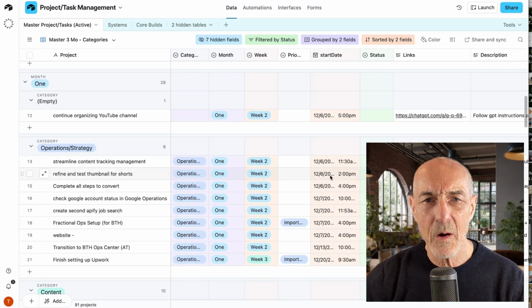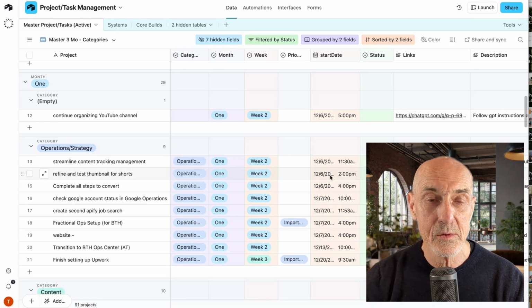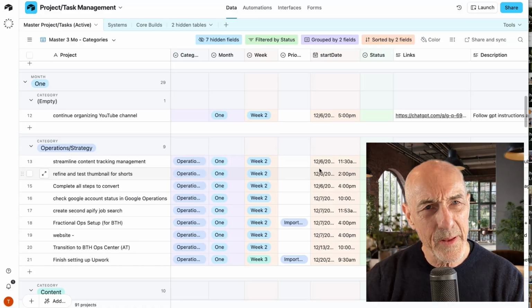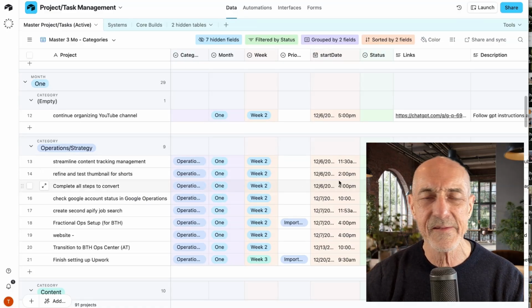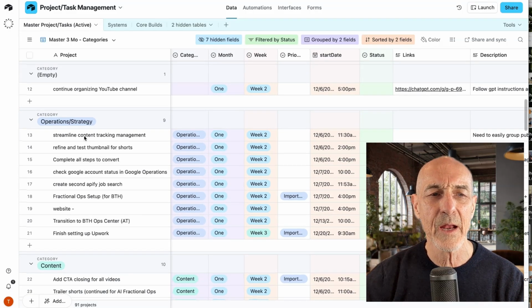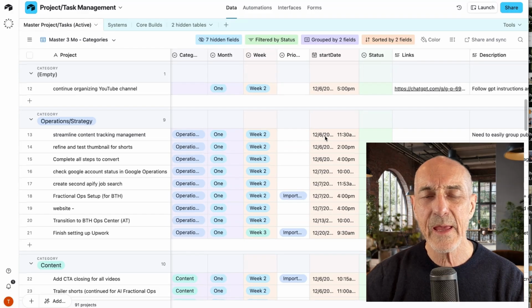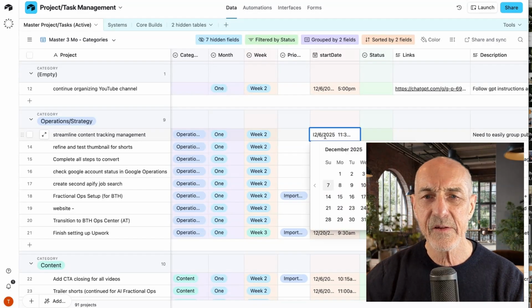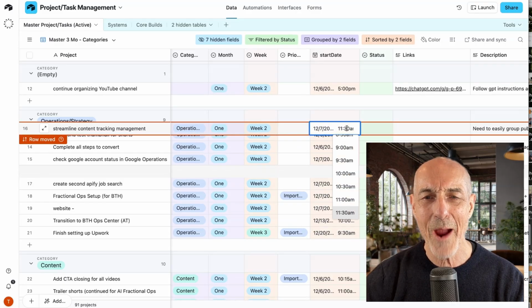I used to always go into my Google Calendar and block out time for all the things that I'm doing. I still do a little bit of that. For example, today is December 7th, and I've got some things that I didn't get to yesterday under operations. What I can do is carry it forward to today. I can just go in here and maybe carry it forward, tracking.